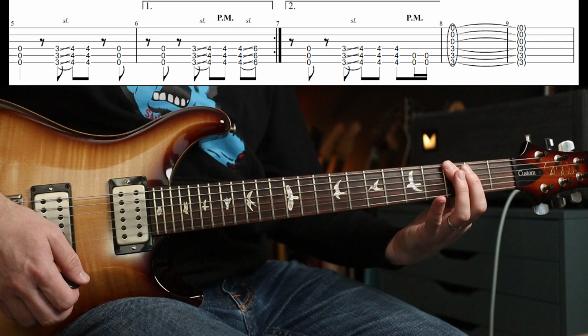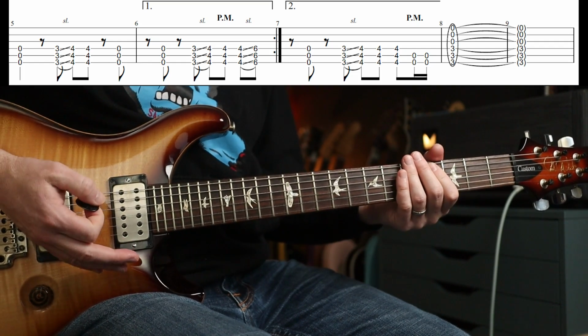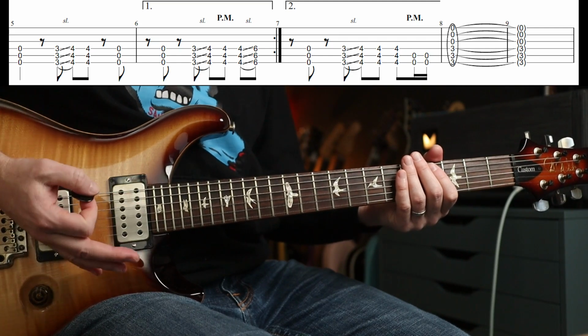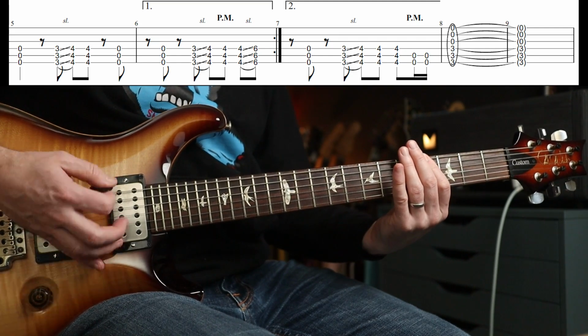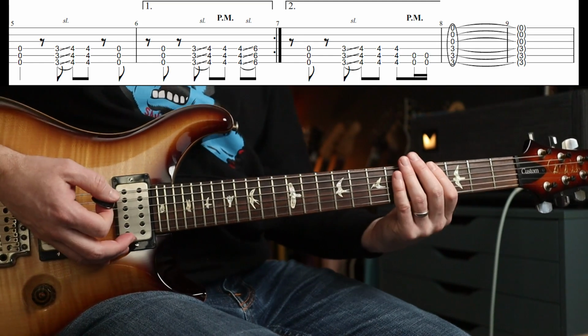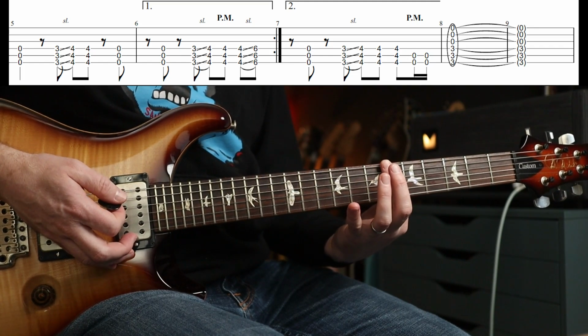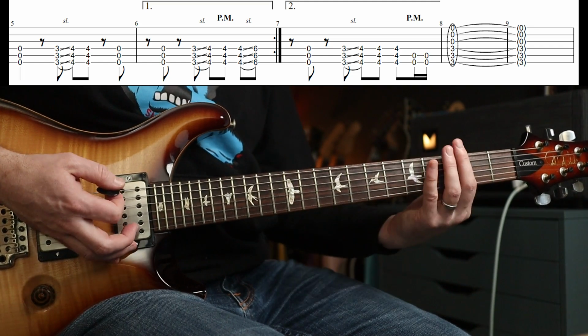Slightly different fill there, okay? So we're going to slide from the 3rd to the 4th. Then we do a palm muted chug. So you're going to karate chop the strings to deaden them down and get that good bit of chug. It's just a passing note, because then you're going to do a slide from the 4th to the 6th fret, all right?